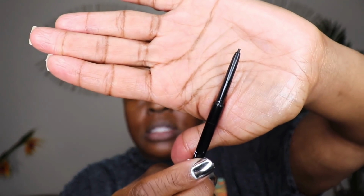So lately, to fill in my eyebrows, I have been using the e.l.f. Ultra Precise Brow Pencil in the color black. Now I know black can be kind of harsh, but this is a really fine tip pencil, if you all can see that. And so I go in super light-handed with this to not make it so stark, but you can always use a dark brown. I'm chocolate, so the black doesn't come on my skin as harsh as it would if you were lighter than me, but going in with super light-handed strokes really does help to create a nice, realistic looking brow without having that boxy, hard brow type of look. And I'll show you all right now.